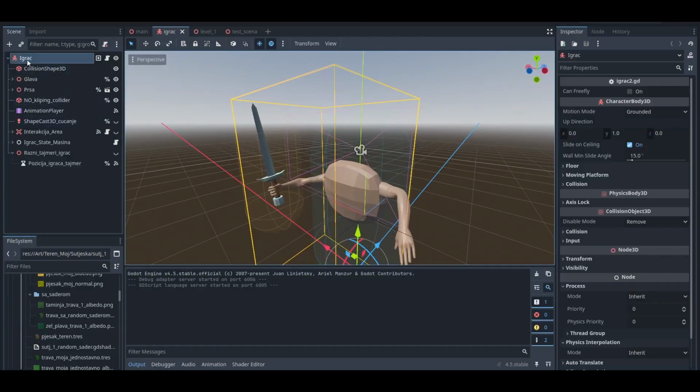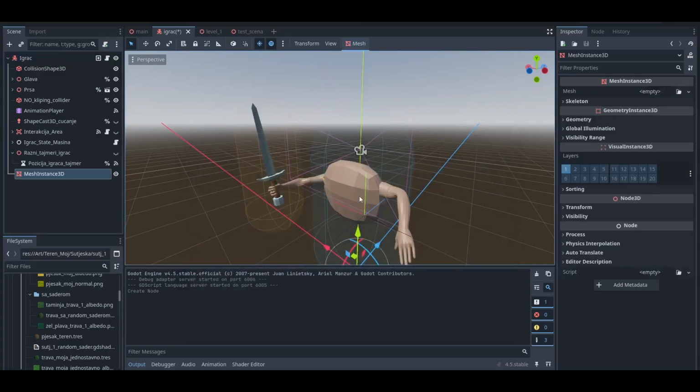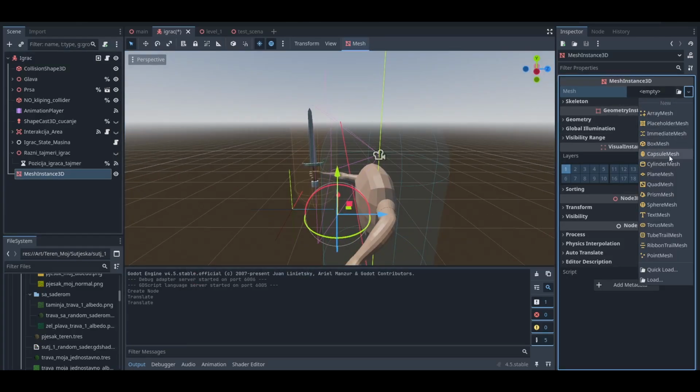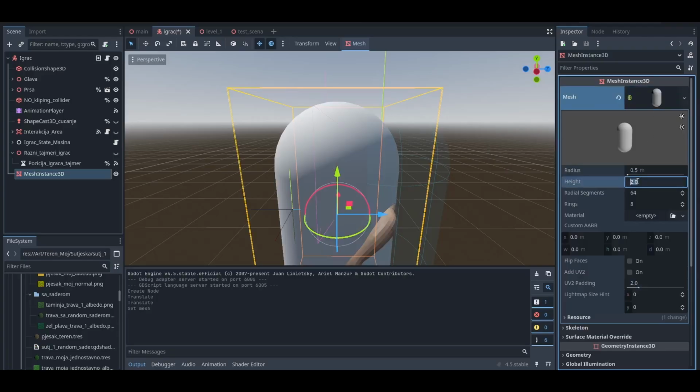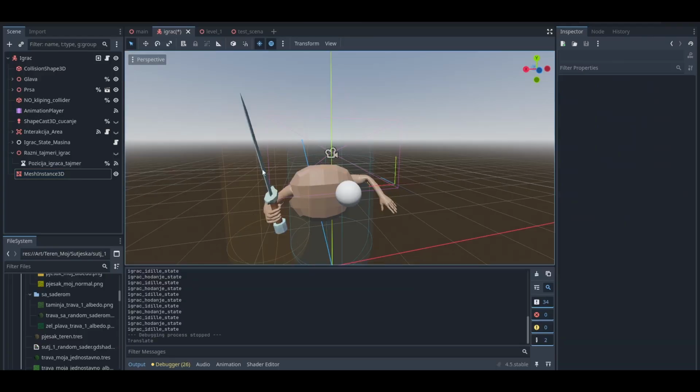To show you, in my player scene I will add just a mesh instance to simulate a tool or weapon. So in this mesh instance I will add some capsule mesh, make it smaller, and I will just make my hand invisible.